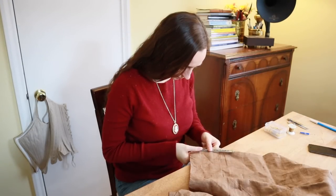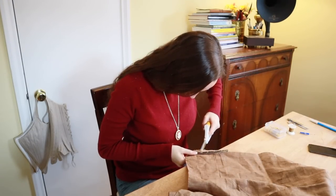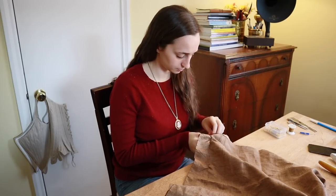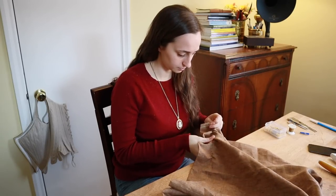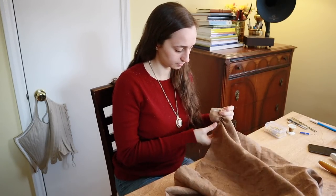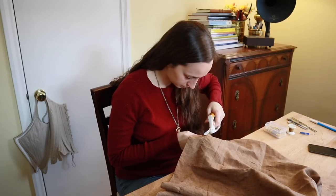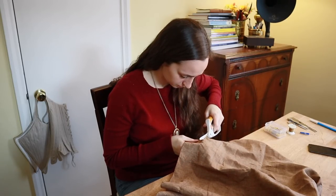Now to bind the seams, my original plan was to just double fold down each seam allowance and then fell it down like normal, but the problem was that the velvet was very difficult to work with, and also it had gotten too short in some places. It just wasn't really going to work well, so what I decided to do was cut strips of the linen and then just cover each seam.